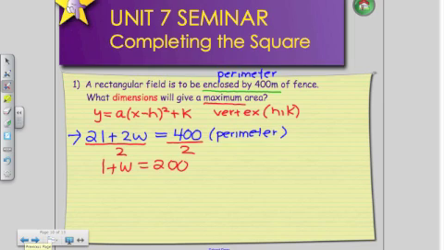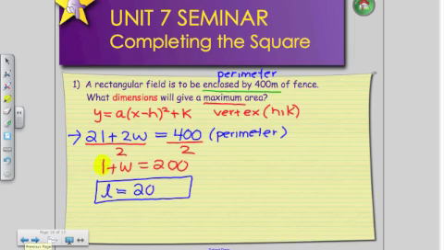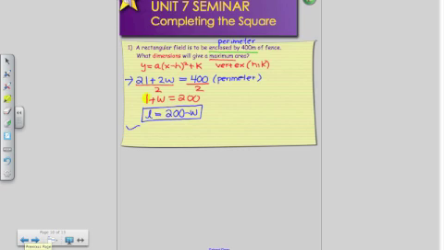Next thing I'm going to do is choose a variable to isolate. It really doesn't matter which one. I'm going to choose to isolate my length. So I want to express length in terms of width. So if I keep the L on the left-hand side, L is equal to 200 minus W. That is all I have to do to deal with my perimeter.